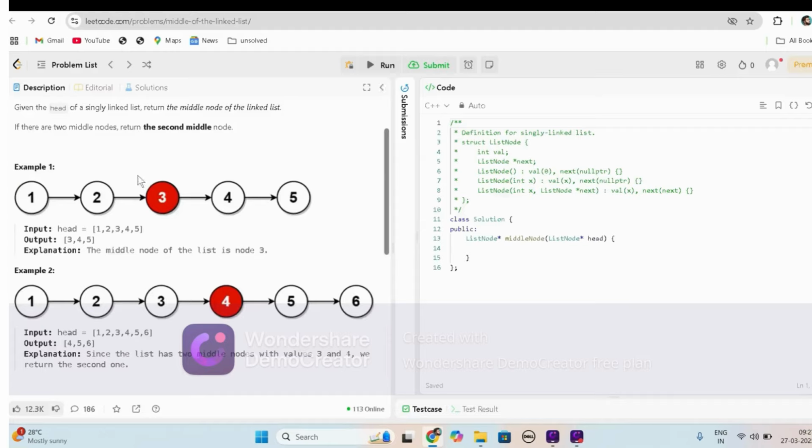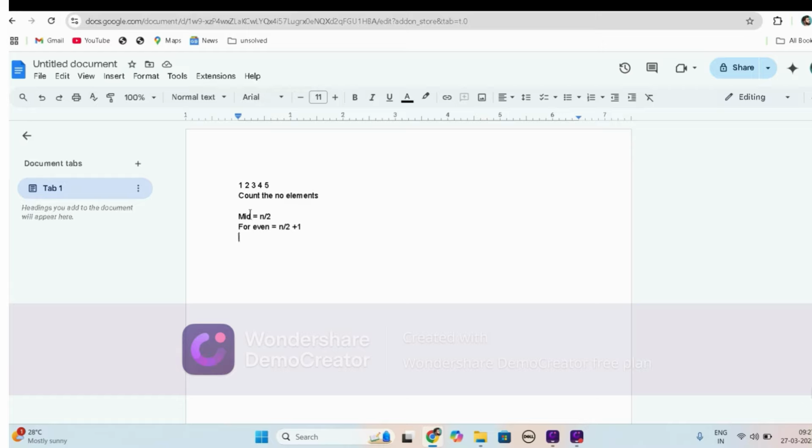In a linked list, first of all it is the same: make a temp value. I'm not solving with this approach because it's a good approach but I think you all know it, so I'm not solving it this way. Simply make temp point to the head, then traverse while temp is not equal to null and count the number of nodes. Then the next step is finding the mid, you can call it mid or count. Then make temp point to the head again and make a loop while temp is not equal to null.